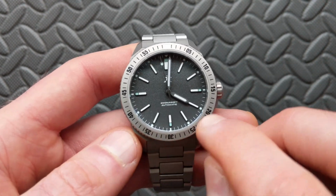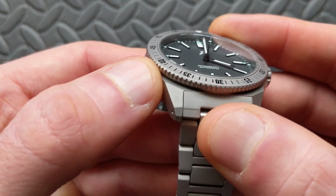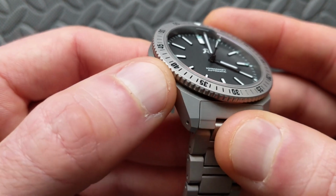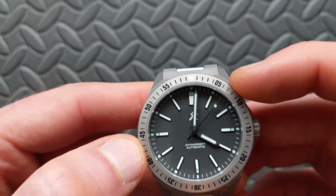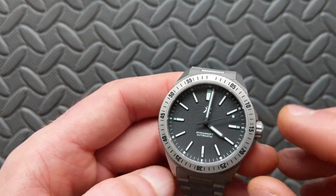So even though this doesn't have a ceramic bezel insert, and you can see this is, I believe, a one-piece bezel there. I can't see any separation line or insert. At least this with that coating should still hold up just as well as ceramic does. So that's one of the great durability features with this.